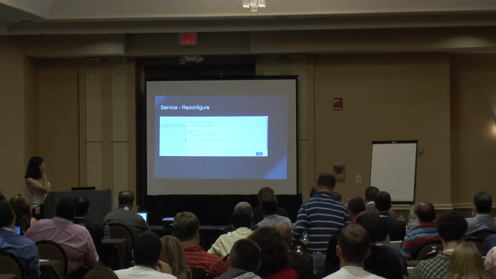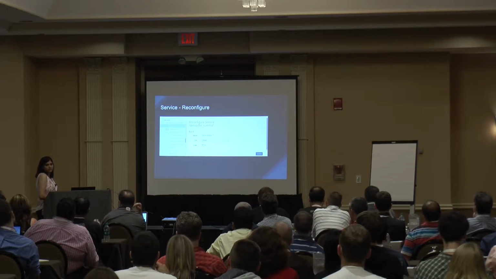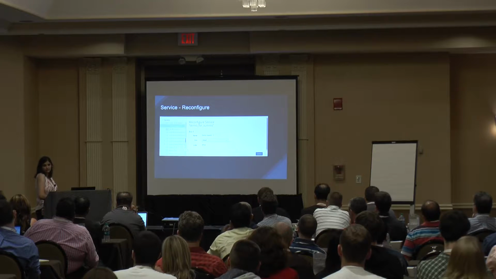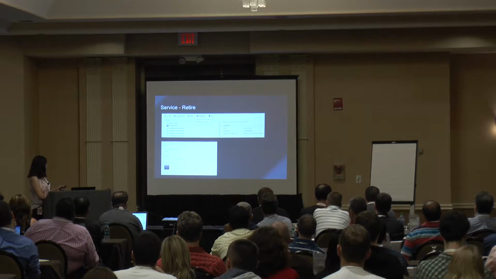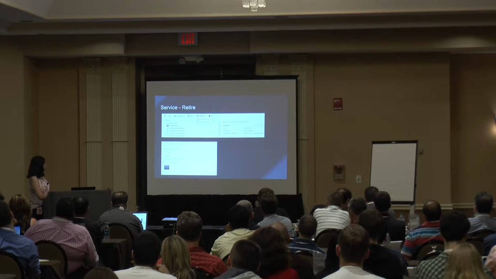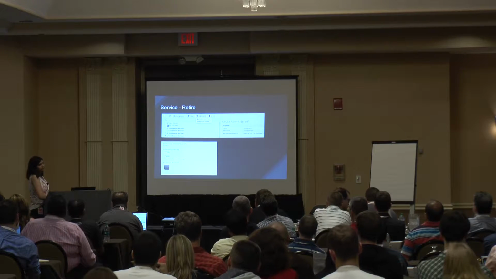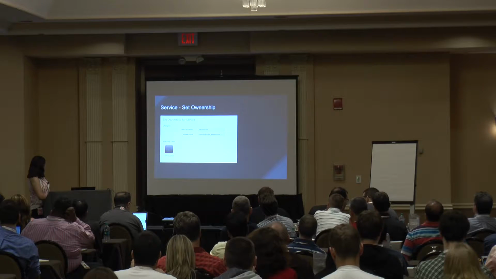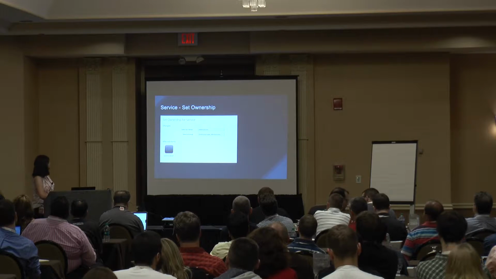And that's a Reconfigure service request screen. This is not available on all the services. That's only available if admin, when they're adding a catalog item, provide a reconfiguration entry point. That's when you get to see the Reconfigure button on the service. Those are some of the options for the retirement. You can set it to retire immediately, or you can retire it at a later time. And that's an ownership screen where you can change the owner or a group of a service.